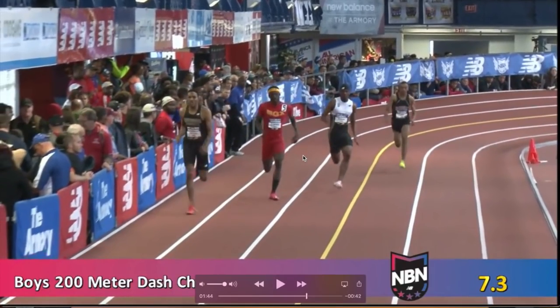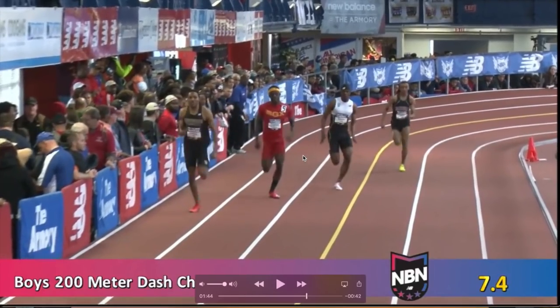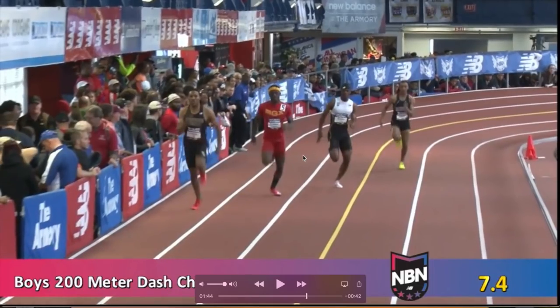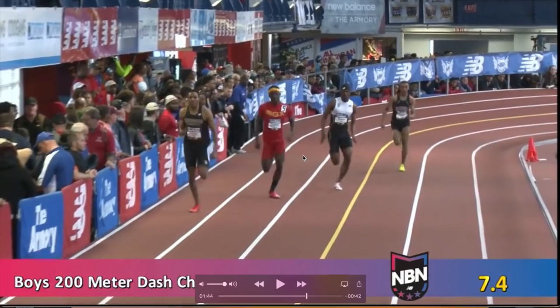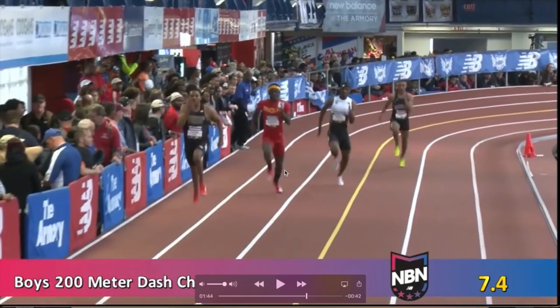Now when he's landing, you can see that on the left side he kind of has this twist where he lands and kind of turns out. That's going to be something he needs to correct because that's going to end up either causing some ankle problems or some hamstring problems on the left side. So he's got to be able to control that a little bit better on that left foot. You can see right before he lands how he turns out — he's going to put a lot of pressure on the hamstring, which is something he definitely doesn't want going forward.